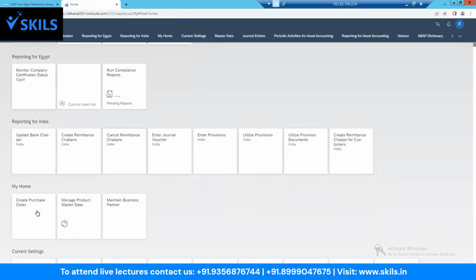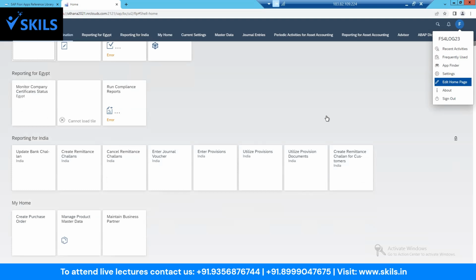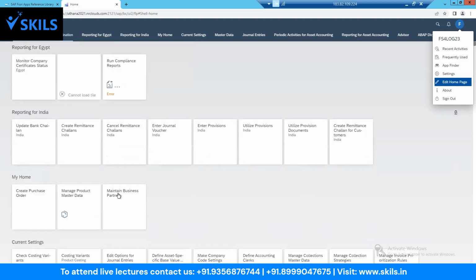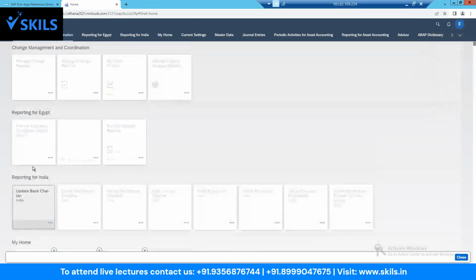Directly. Yeah, see here. Create purchase order, manage product master, maintain business partner. Okay. So again, actually, we can change it a little bit. So this part, yeah, I can actually bring this part up.